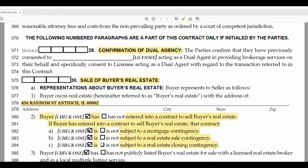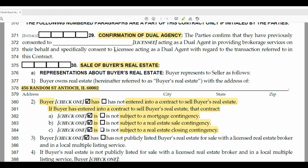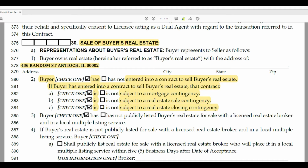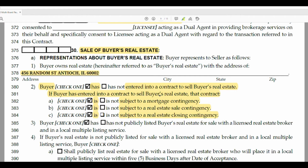Paragraph 29, once again. So if we are doing a dual agency, you're giving me consent. We'll just put in the names here. We'll talk about that when the time comes. And then let's say, for example, I know this is not the case for a good chunk of my clients, a home sale contingency, but on the off chance you have to sell your home, this is exactly what this says here. Now, if you don't have a home sale contingency, I still recommend you listen to this portion, because this is where you'll understand how you have that much leverage compared to other people. And I think this is really important for you guys to understand.